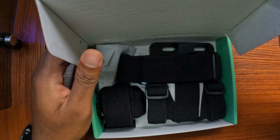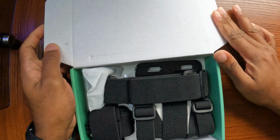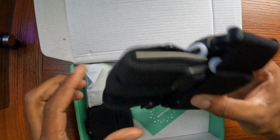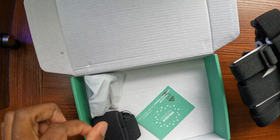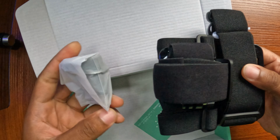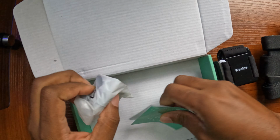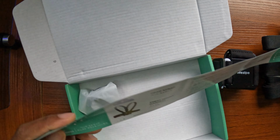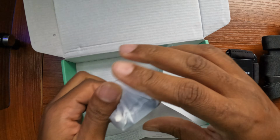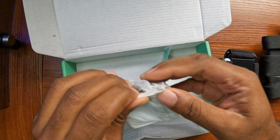All right, here we go. In the box, of course, nothing super special. Oh, this is all together. Oh, this is the chest strap. Cool. And this is the head strap. We got our mounting retainers here, and some documentation, nothing too crazy. Let's put this back in here. Let's see what's in here.